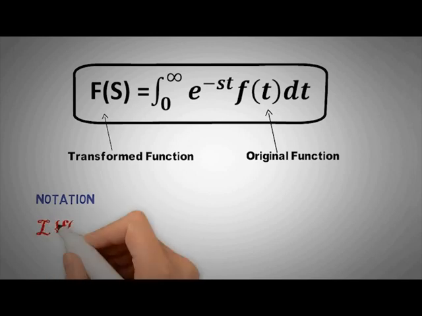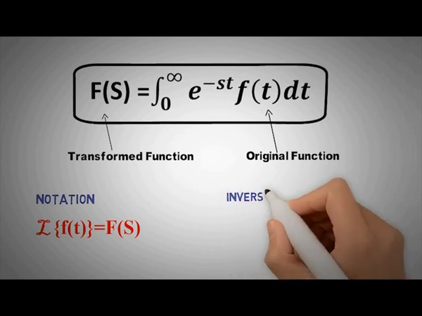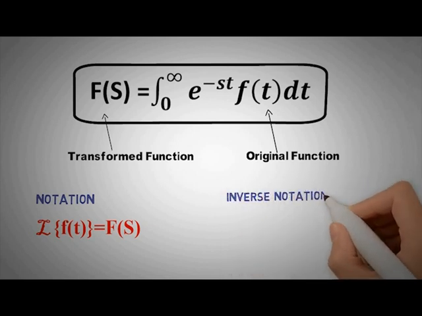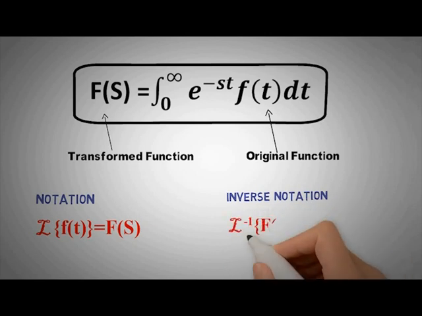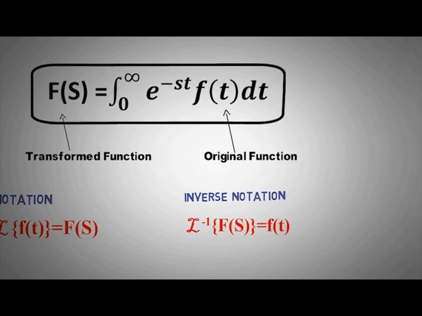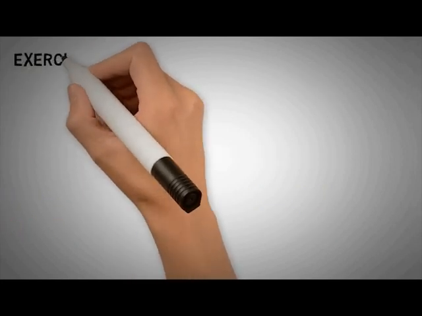As well, you should remember two notations. This is the notation of Laplace transformation from function of t to function of s, and this is the inverse notation of Laplace transformation. This implies converting inversely a function of s to a function of t. I think now you have a basic idea on Laplace transformation. You should practice to substitute the f(t) value into the right hand side of the equation and get f(s) values.